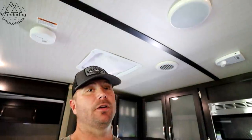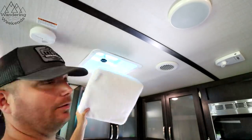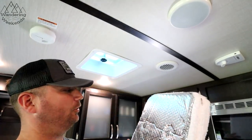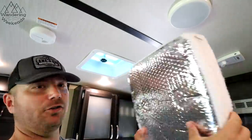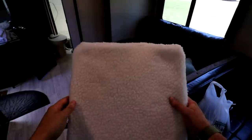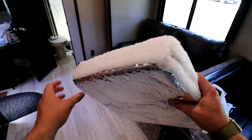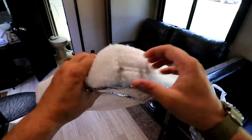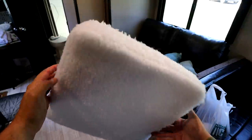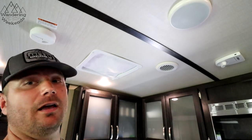The first item we're going to talk about is super easy, super quick, and only costs about eight dollars and some change — these vent insulation pillows. They work absolutely. It's about 92 degrees today and you can just feel the heat. We have three on our rig, which is why this is under forty dollars. They also work in the wintertime — they do a great job both summer and winter. I would definitely recommend getting a full set for all of your outside vents.